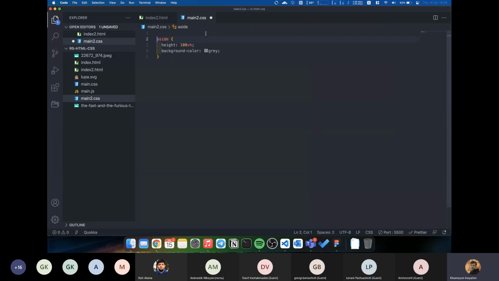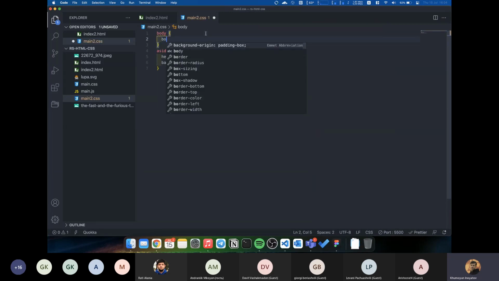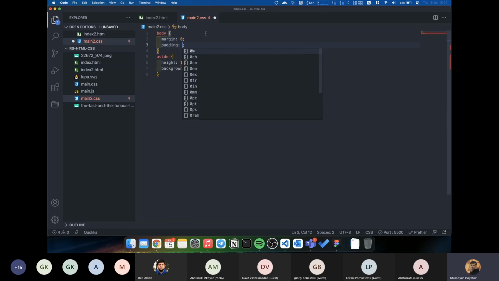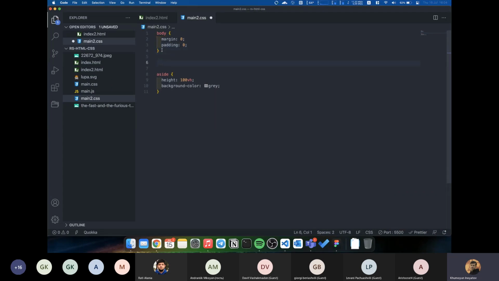And we should reset the browser's default styles: border, margin 0, padding 0. Of course, it does not have padding, but I am used to writing like this. Also, as you can see, there is some space because H1 elements also have their paddings and margins that we should reset.